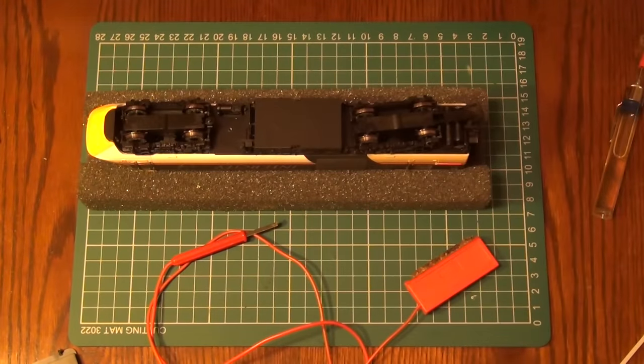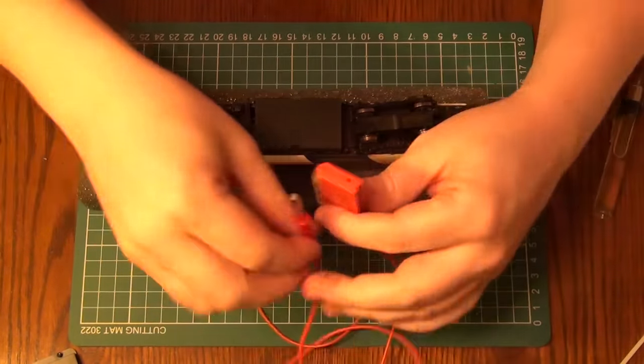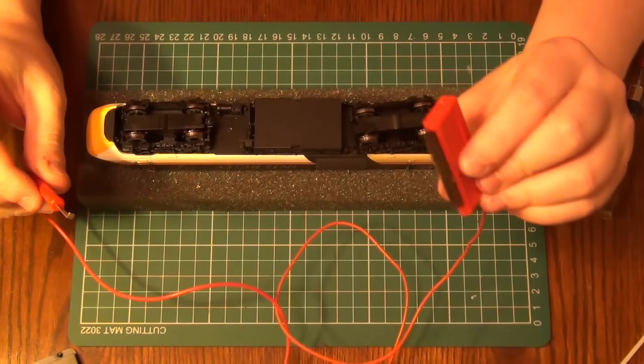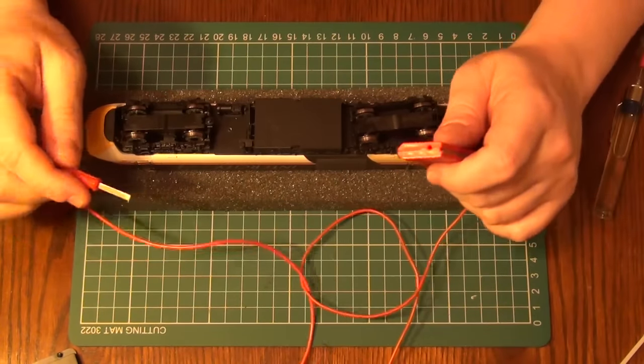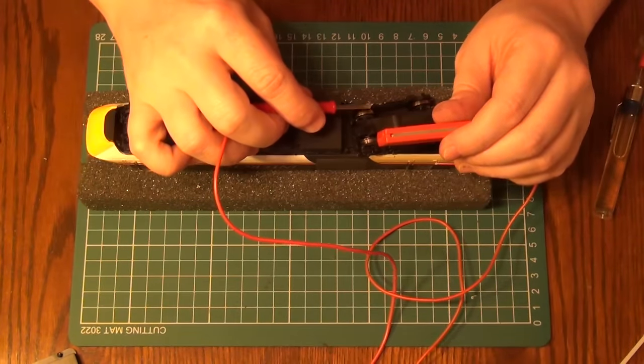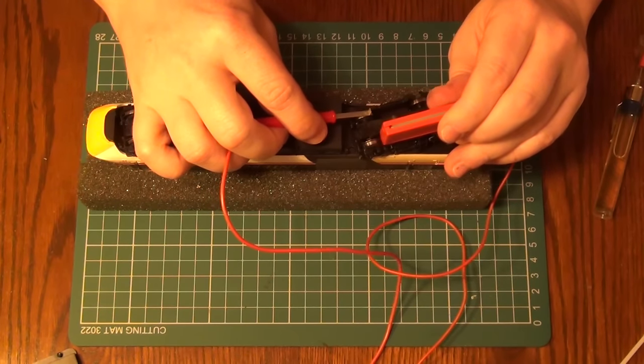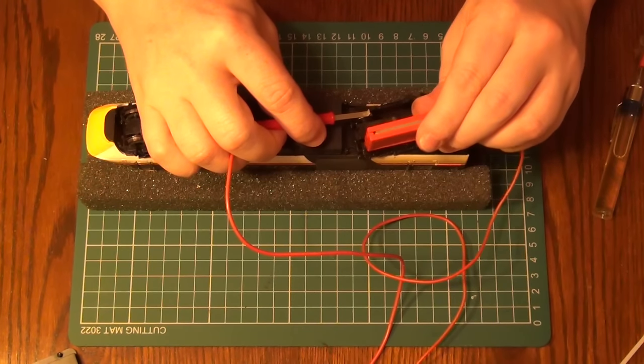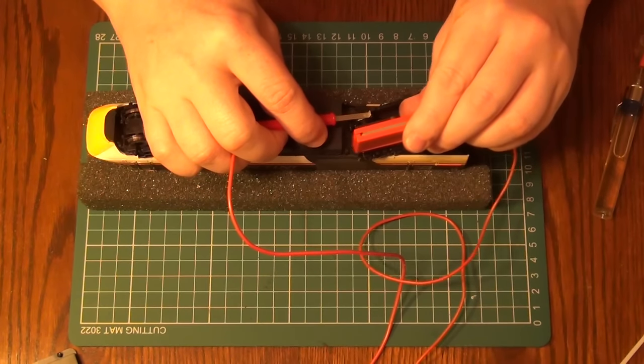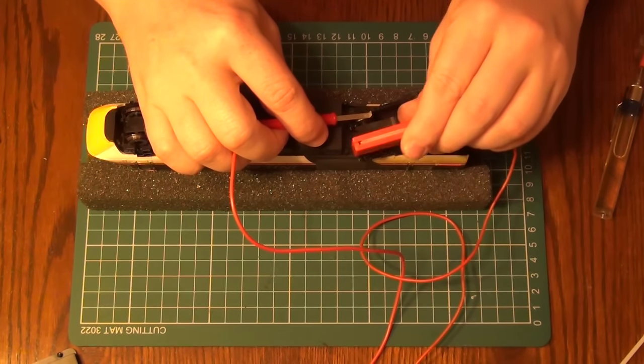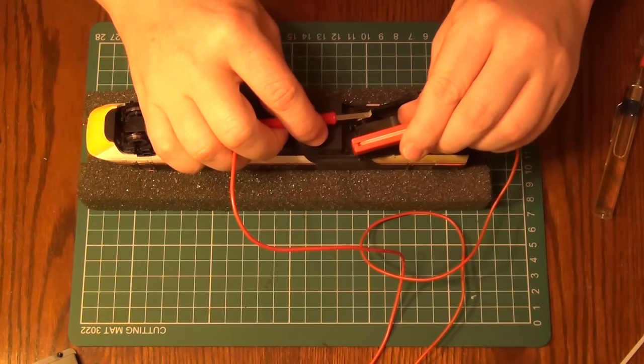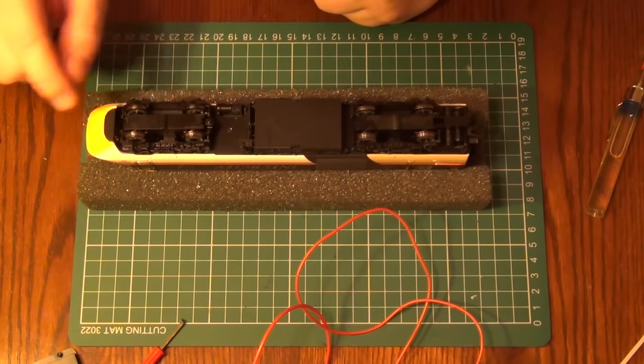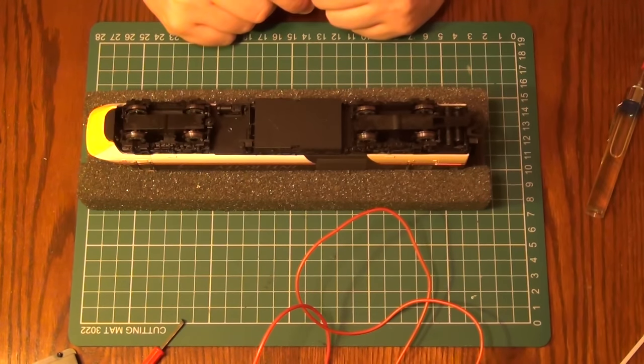The last phase now I'm just going to use the Pico track cleaning tool again but this time I'm going to turn the power up a little bit higher on the controller so those wheels can spin a little bit faster and I'm going to use the slight abrasive action of the pad there to remove any final little abrasions and give it a really good polish at the end. So as usual holding the claw side to one of the wheels and then touching the other will make the wheels turn and a slight rubbing motion as those wheels turn underneath will help those strands get into all little crevices and get into the corner of those wheels. And there we have it some nicely clean and polished wheels that should make for good electrical pickup and make sure the locomotive runs smoothly.